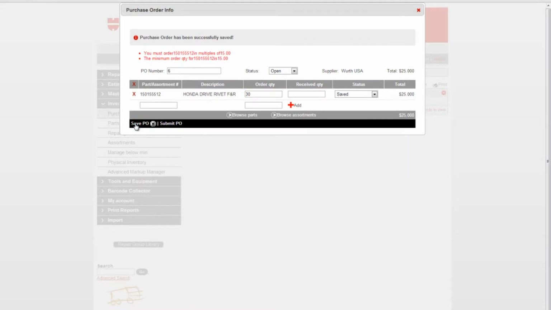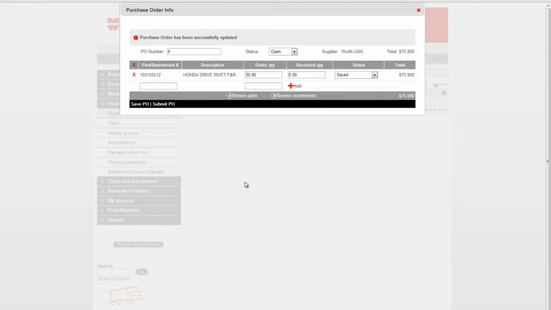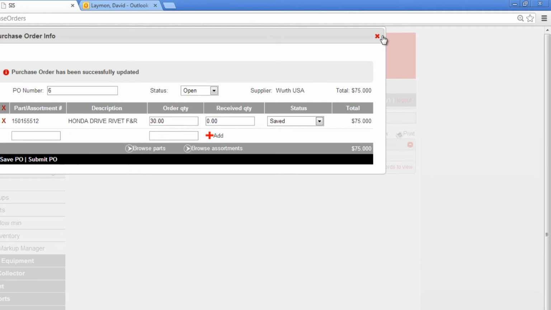In the moving average price scenario, we actually submitted the purchase order. In this case, we're not going to. We're going to show a new feature that's available in SIS 12 and involves just receiving without submitting. There we go. We've saved our purchase order, and it now has the updated quantities, so we're going to X out of this.